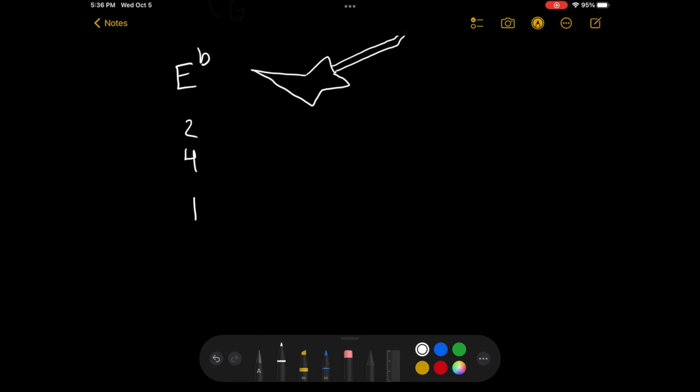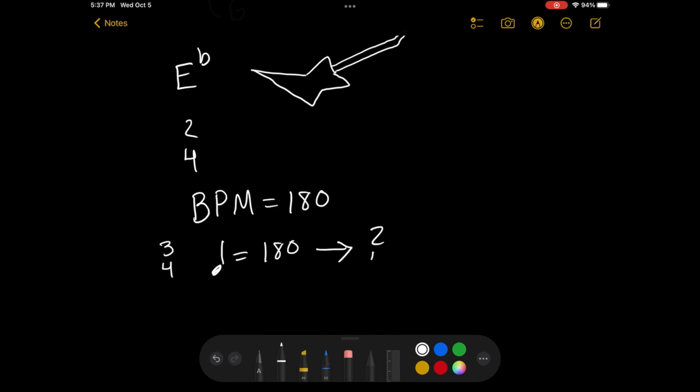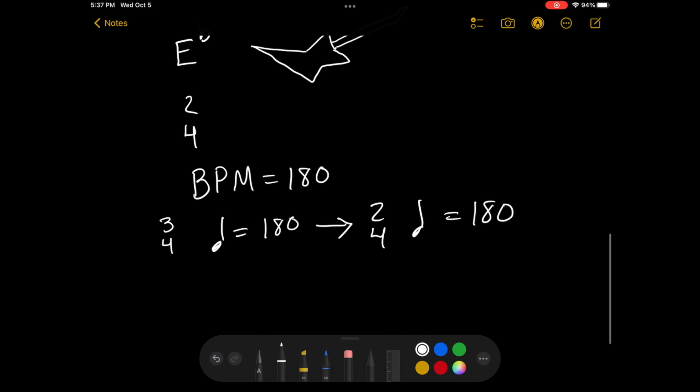For the transition, I want to say the BPM is 180, I don't remember exactly. It goes from 3-4 to 2-4, and the 180 keeps the 1, 2, 3, 1, 2, 3 straight into 2-4: 1, 2, 3, 4, 1, 2, 1, 2, 1, 2. So it's definitely a faster march. And with that fast pace, we could take it into something that sounds a little thrash metal. That's kind of what I wanted.